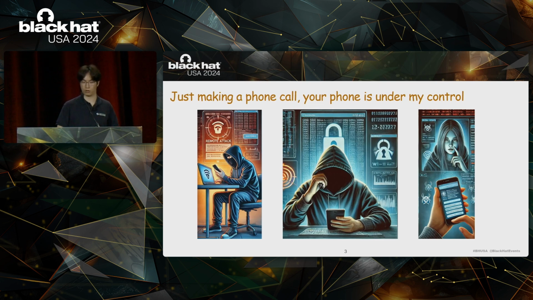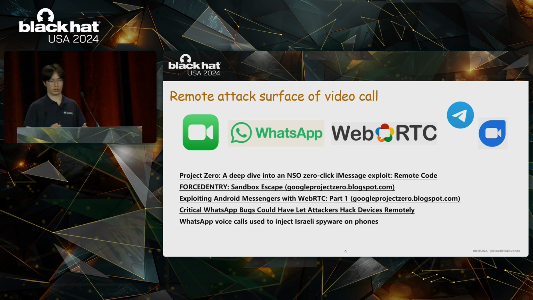Imagine this scenario: a victim receives a video call, and as soon as he or she connects, a hacker takes over the phone. We have seen scenes like this in the movies, but these attacks do happen in the real world. Previously, much attention was given to the attack surface of FaceTime, WhatsApp, Telegram, and WebRTC. These instant messaging apps have been a major focus of hacker groups, and there have been many reports and research topics about attacks on them. Recently, there has been much news about spyware using iMessage and WhatsApp to monitor phone users.